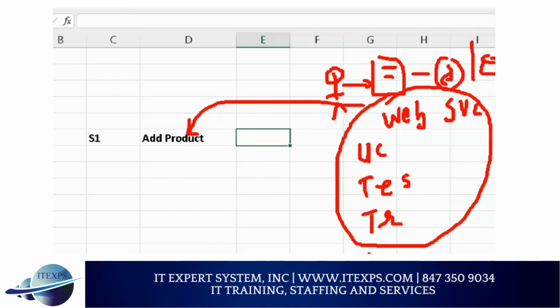Spike means I cannot estimate. I need to do research. So now they will do Googling, they will meet people, they call friends and family members. Normally spikes are 1 day or 2 days. And that spike has to happen because the team is completely new. So they have to do some kind of research, which is normal. And then they do the estimate.